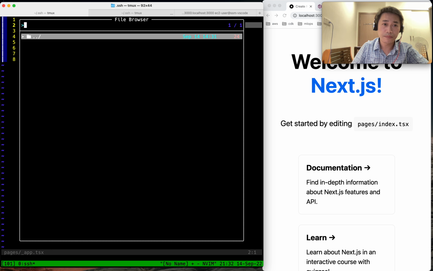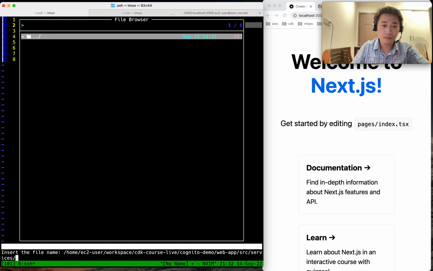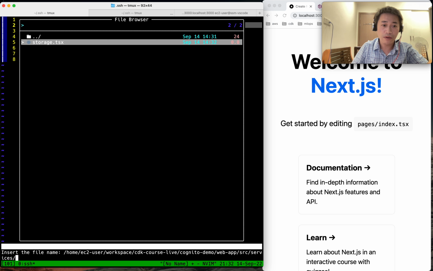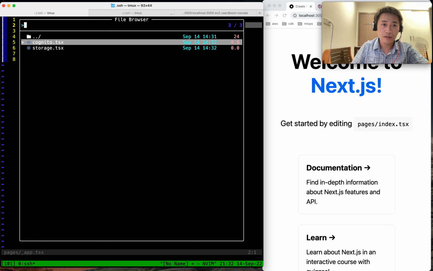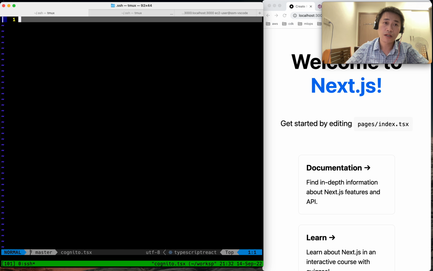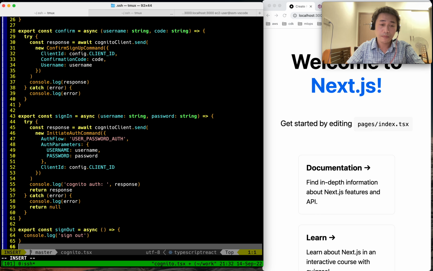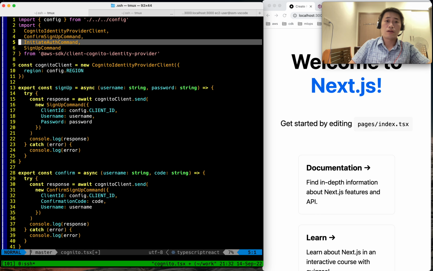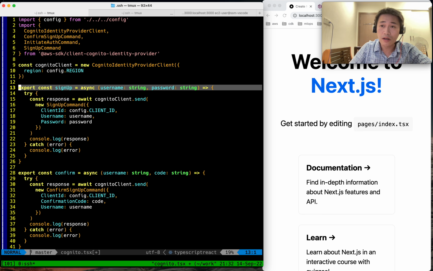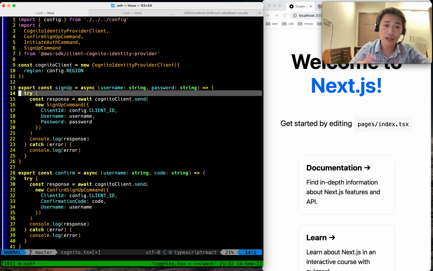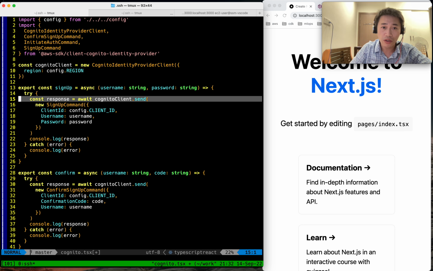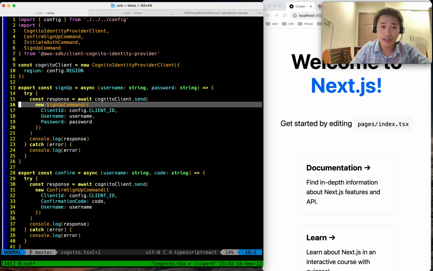Then in service, I'm going to need one for storage and another one for Cognito. Let me copy and paste the Cognito one first and explain it, because it's quite long. I copy from my already prepared code. Here I use AWS SDK for JavaScript version 3. The first one is sign up. We have username and password, and we do Cognito client dot send with the sign up command.